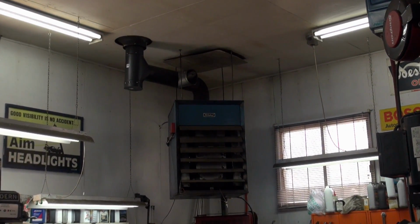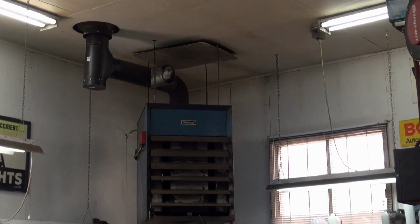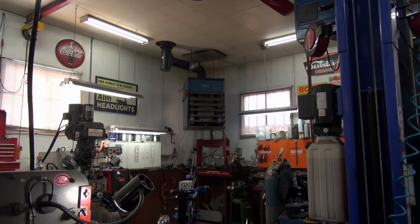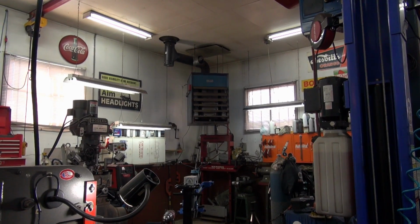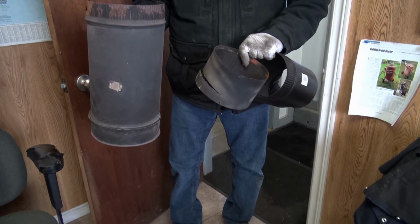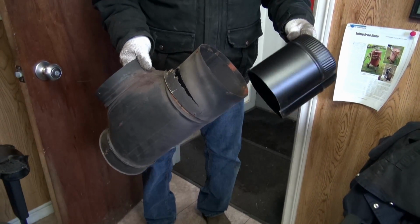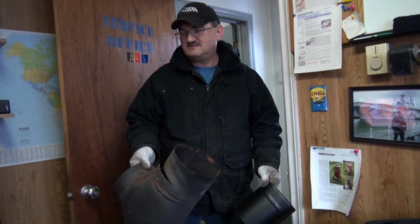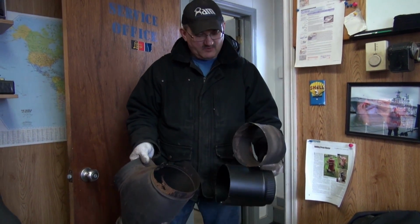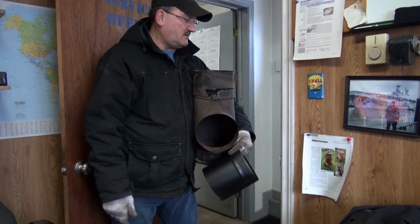Anyway, the furnace is on and it's working. The damper is working, and I'm going to tell you it is some windy out, so this will be a good test. Maintenance always has to be done. Keep it working. This was pointing towards the back wall, so I couldn't see it. Everything else looked good until I went up to check the damper when I sized it all up. So folks, make sure you check your pipes, because although there's no fire, it's a hot air furnace. It'll work more efficiently now with the damper working and this replaced, and heck, just peace of mind. Exactly. So I'm going down and throwing this in the garbage.